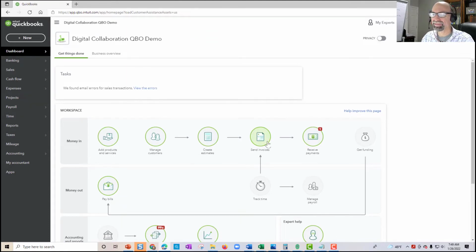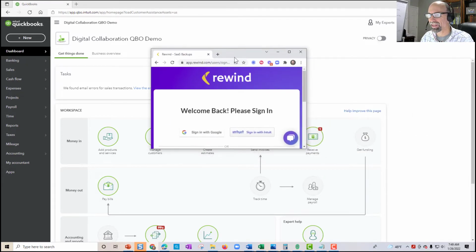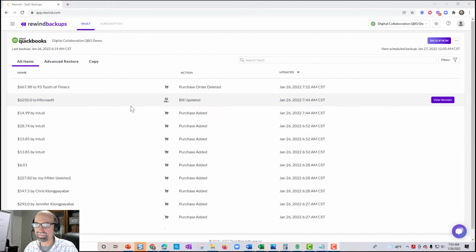At this point, we could use our Rewind app for the rescue. Let me go ahead and sign in with the Rewind app, and I'll be back in a moment. All right, here I am in what's called the Vault. The Vault has everything that's happened in your QuickBooks since you initially connected to Rewind backups.